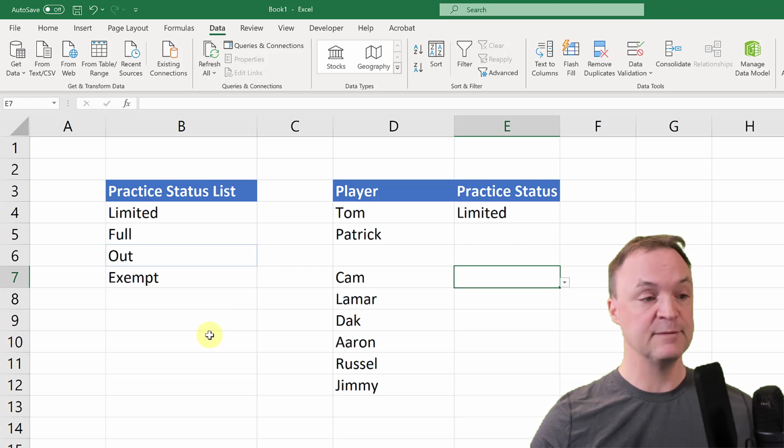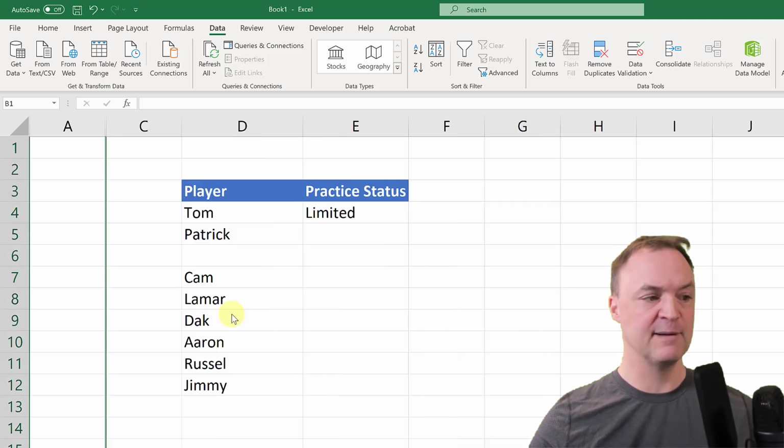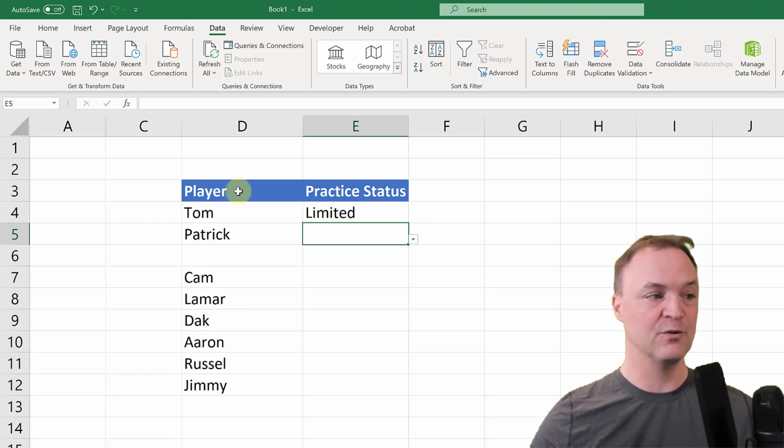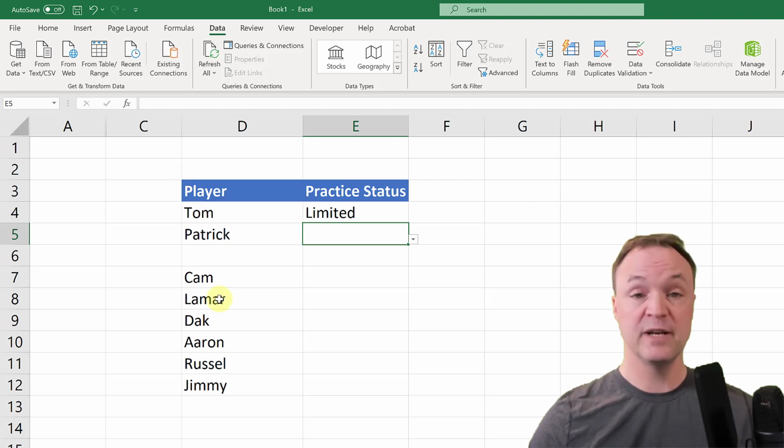Now maybe if you were sharing this sheet out, you wouldn't want people to see this part here. You can go ahead and hide this spot, so you can right click up here, you can see the hide option, and then they would just see this here as they go through. But as I said, I would recommend you just create that table first, in the first part that I showed you. You can also create it in different places.